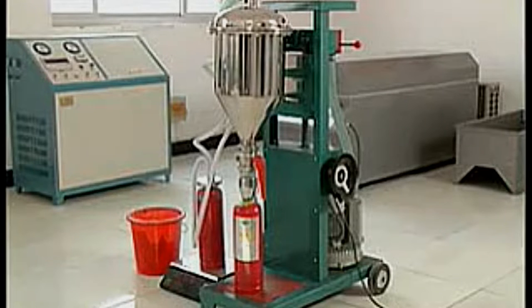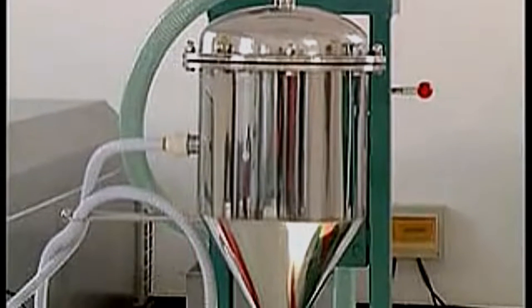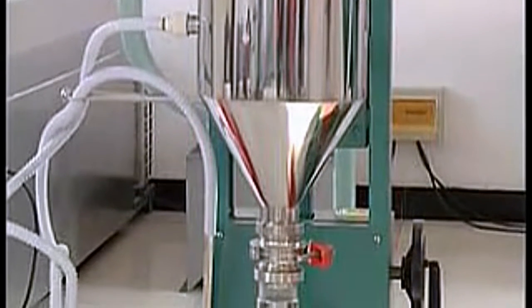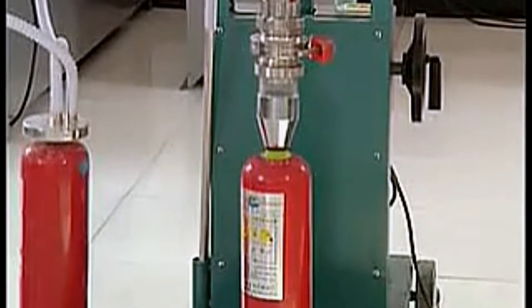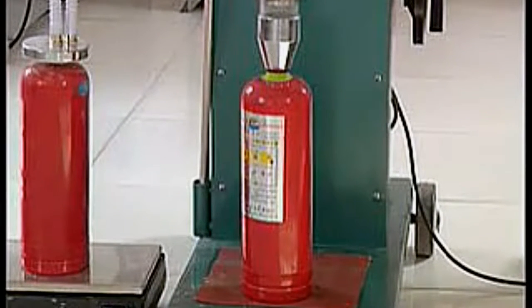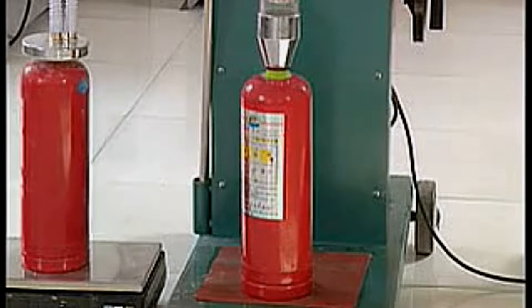Model GF-M16-1 Steel Stainless Dry Powder Filling Machine adopts the technique of vacuum transfer. It possesses advantages such as small bulk, portable, easy to operate, no pollution, thereby lightening work intensity and improving work environment. It is specially fit for the filling, production, and maintenance of fire extinguishers, and is also perfect for other powder filling fields. It is a reliable product for the powder filling industry.